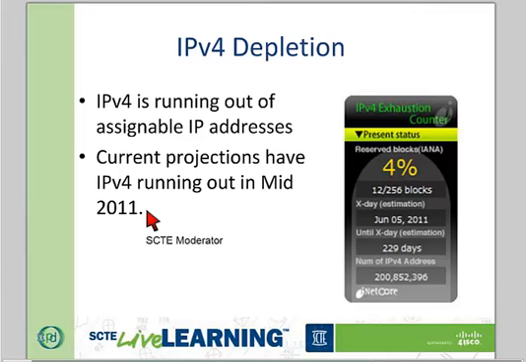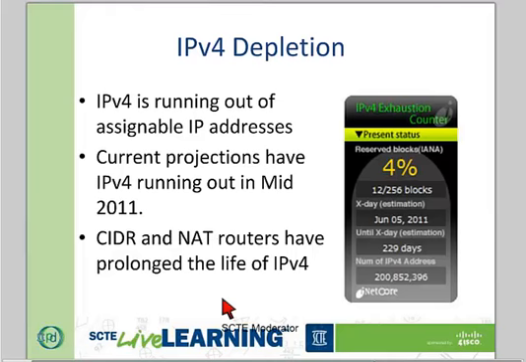Current projections again is mid 2011. I just told you it was March. It's running a little bit faster. You might have seen Barack Obama talk about his recent directive that says all U.S. government agencies must upgrade their infrastructure to support IPv6. So, there's a government mandate here for its infrastructure, as well as there's already cable operators, some as early as 2005, that have been implementing IPv6 in their core and ag networks.